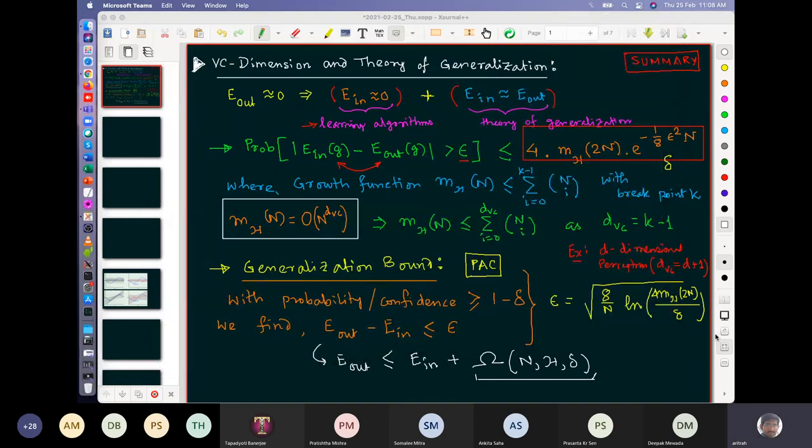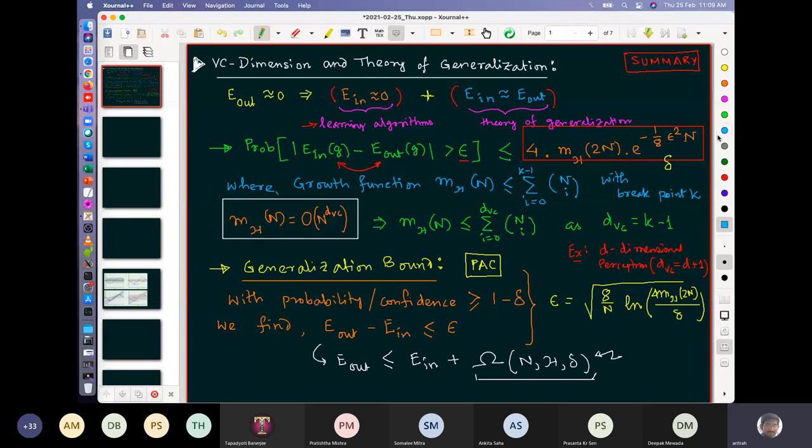So this is the maximum error that my learning algorithm, after I learn and minimize my E in, is bound to track my E out within this range. That's it. So that is probably approximately correct. Why is it probably? Because it is a probability bound with a confidence of 1 minus delta. I am sure that with more than 1 minus delta, I can accurately learn. It is approximately correct because the error is less than epsilon. This is the approximate correctness of it.